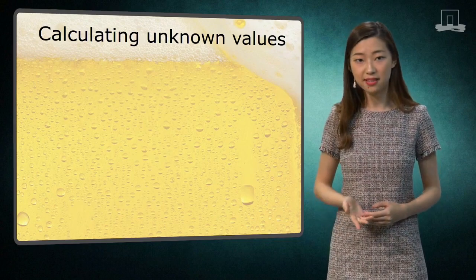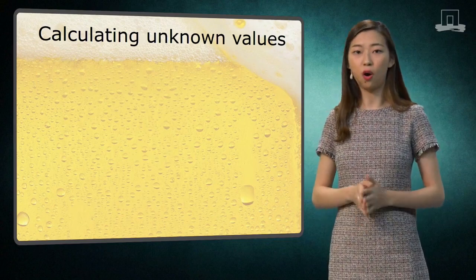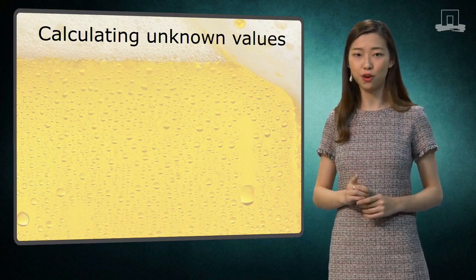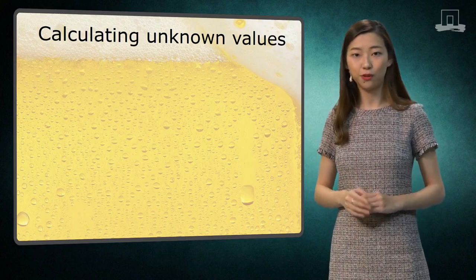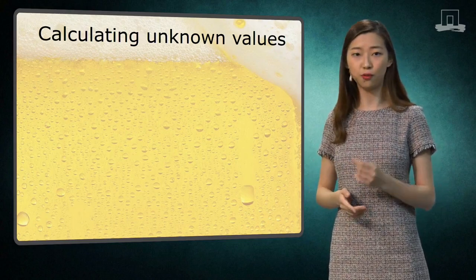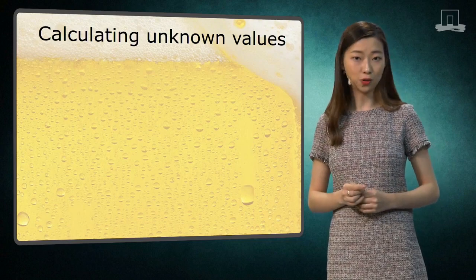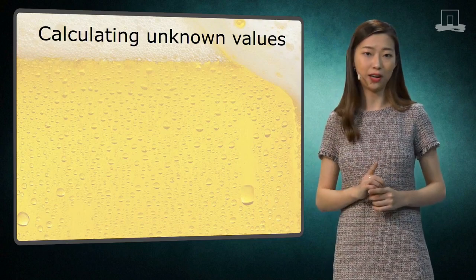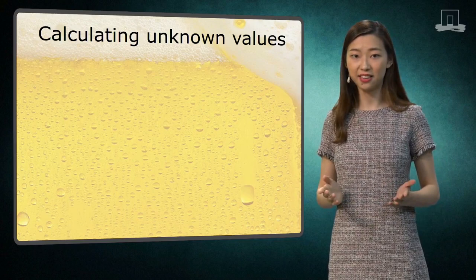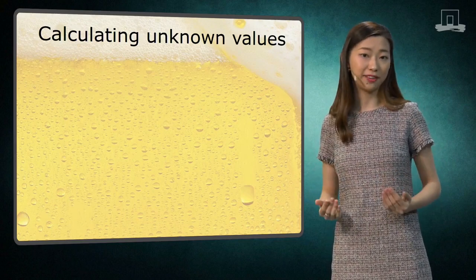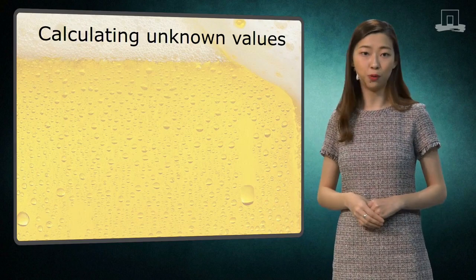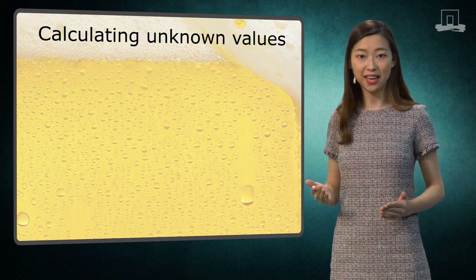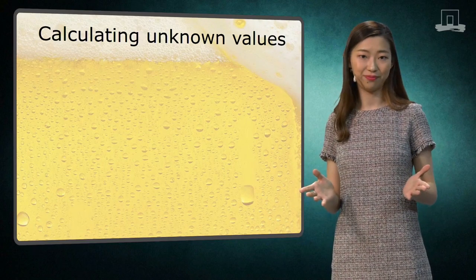When using mass balances and the mass balance equation, we can do all kinds of calculations. Most importantly, we can calculate some unknown values from known values. For example, for the mashing process, you can calculate the amount of water you need if you know the amount of malts you have and how much wort you want to achieve. You can even calculate the amount of each raw material you need if you want to end up with a certain amount of beer. Here, we need to use multiple unit operations, which basically means that you look at the set of unit operations as if it was one operation.